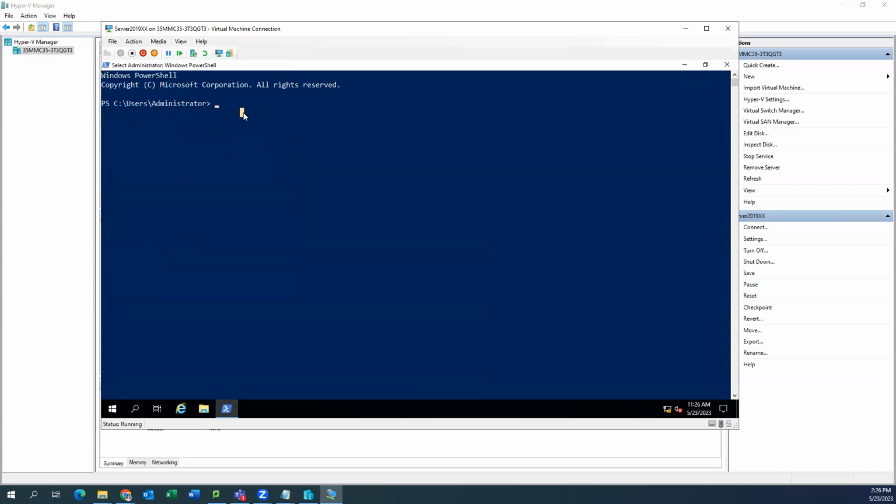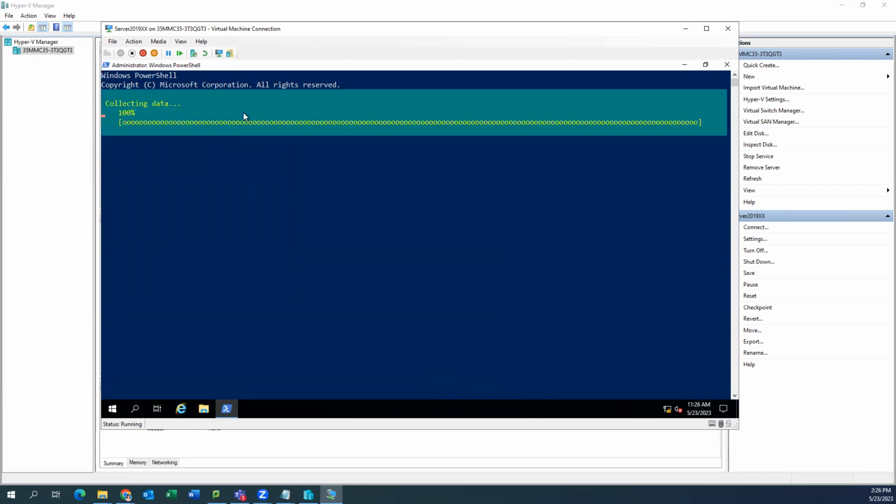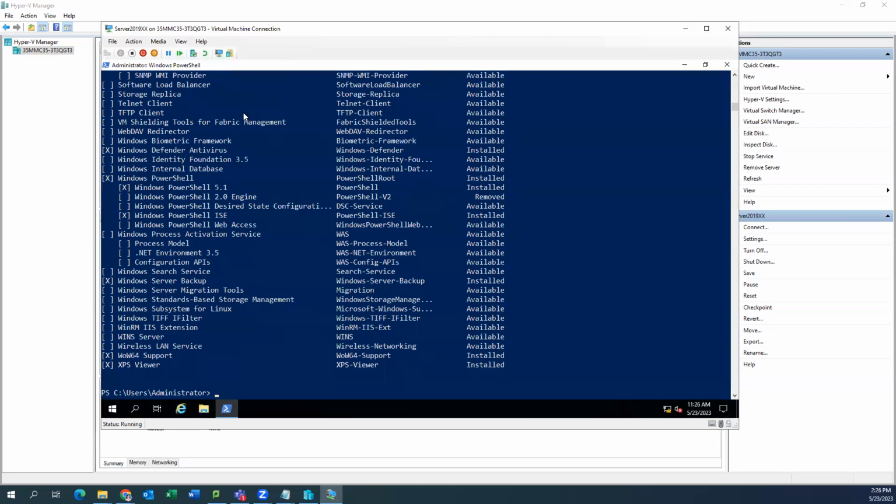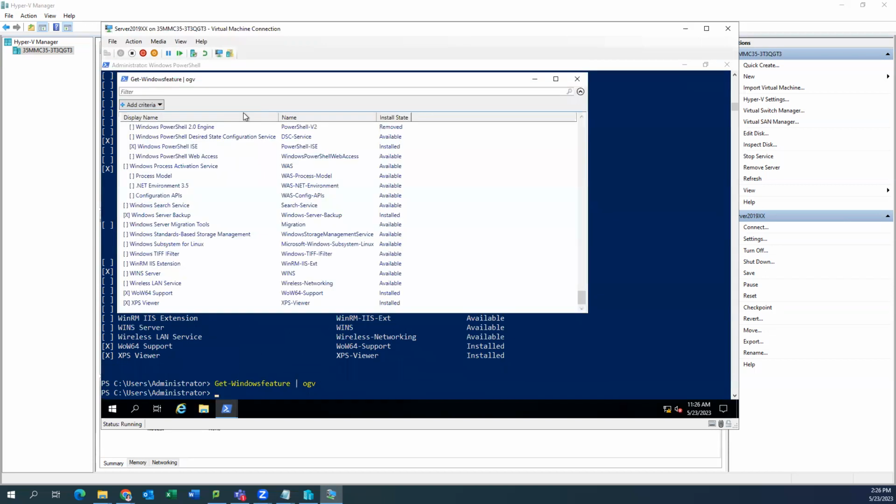And there first I'm going to do get Windows feature. And I can see what are the present features which are available here. I can in fact have an open grid view to be able to see them properly.